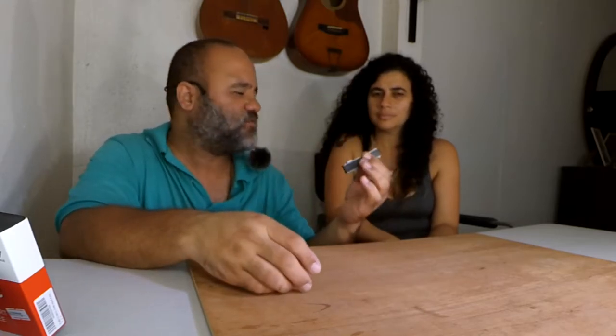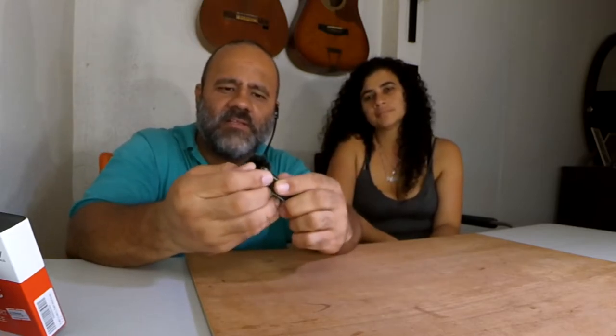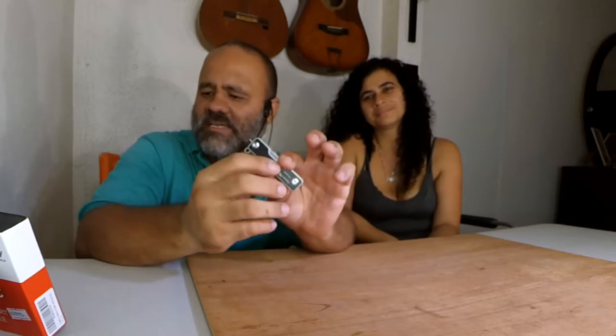The keyring loop is there, but that shouldn't really be considered a feature — you need it to attach it since it's supposed to be a keychain tool, so a loop isn't a feature. You pull that to the side and there's a little pin — that's the SIM card remover for your cell phone. If you want to take the SIM card out for some reason — maybe you're playing a prank on somebody — it's there if you need it.